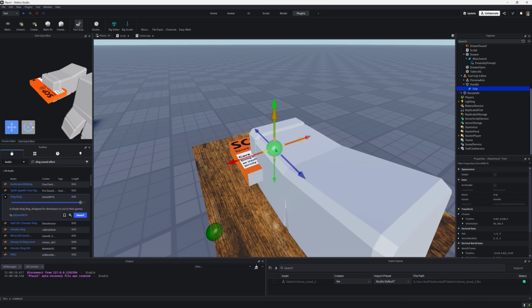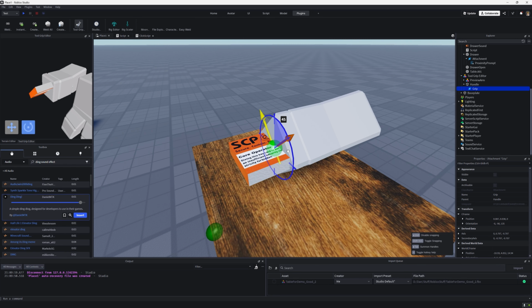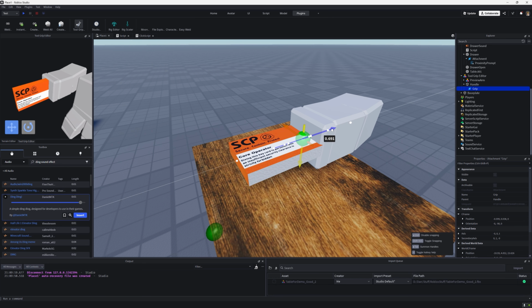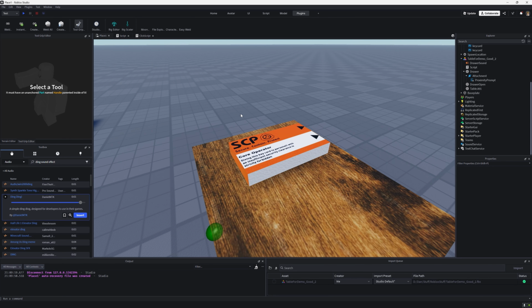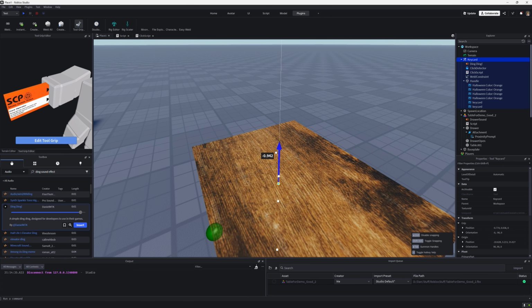So first things first, let's try rotating it. So that could be good for that direction. That's probably good. So let's go to move, and we'll just move it out from the hand a little bit. We'll make it slightly intersecting. Alright, so that should be good for that. So we just select that. We don't care about that anymore. If we just drop it down a little bit.